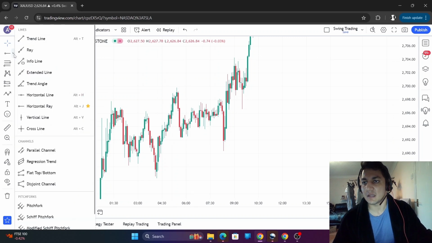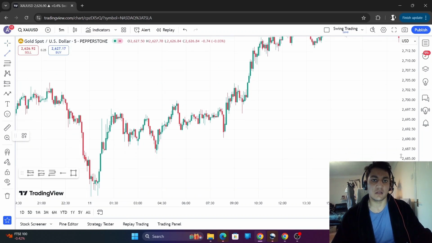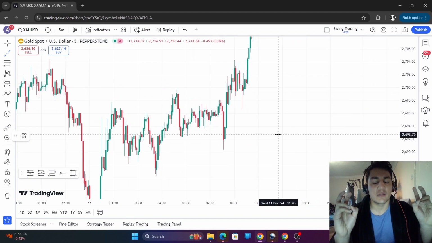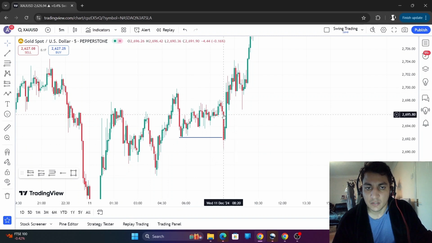So what I actually mean by that is, because we're bullish on the higher time frames, let me just make this a bit clearer. Remember, on the daily chart, we've got that key high where we know there's lots of liquidity. Everyone's looking to get long. All these smart money traders are looking to get long, and there are lots of stop loss orders here. Lots of people buying gold, and they've trailed their stop loss orders. Let's say they bought here, and they've trailed their stop loss orders here. So let's mark this out here.